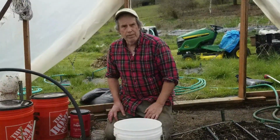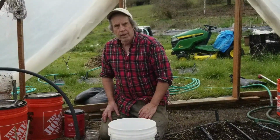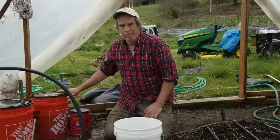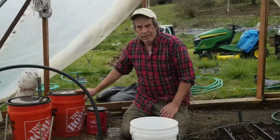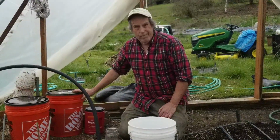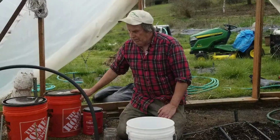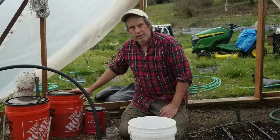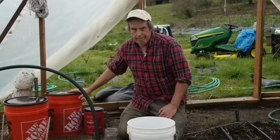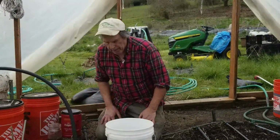And her results are fantastic. Some of the pictures I've seen of people who are using this process, they have really good results from it. And the thing about this, folks, is it's free. Yeah. And you don't have to turn it. Nope. You just set it up and let nature take its course. Just give it time. The only key is to make sure it's closed with a lid so it doesn't evaporate or something gets in it. But yeah, I think it's a very positive thing.